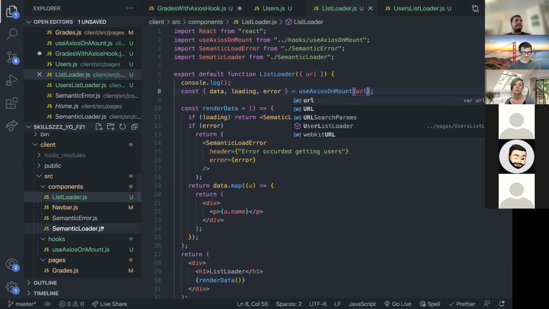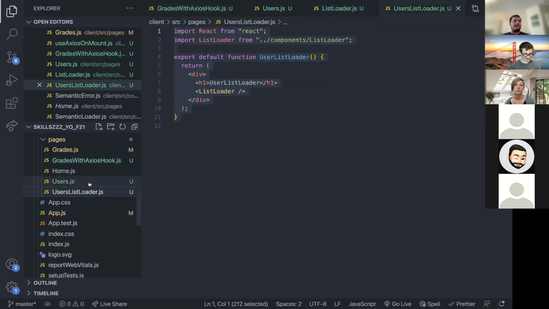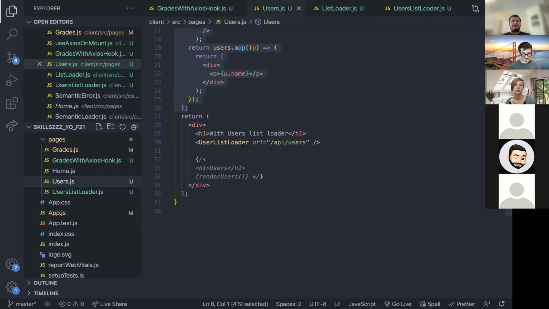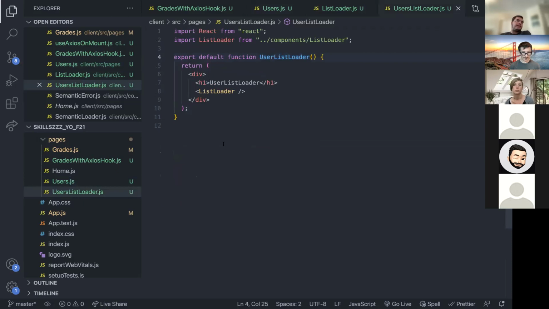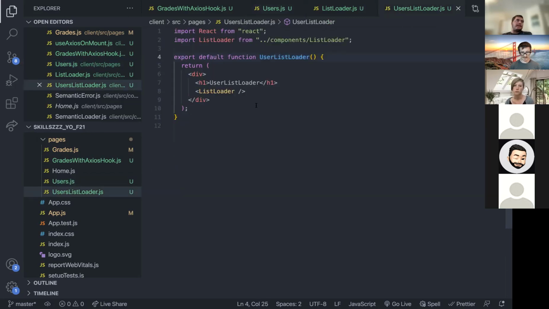So then I can go back to where I'm actually doing this, which is my users. User list loader. Oh, I need to pass that down. So my user list loader, I need to pass that URL down. That's why it's not working.